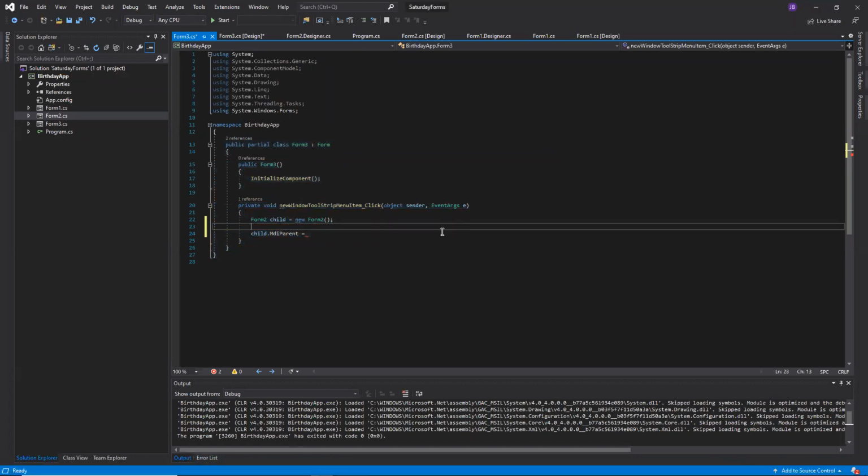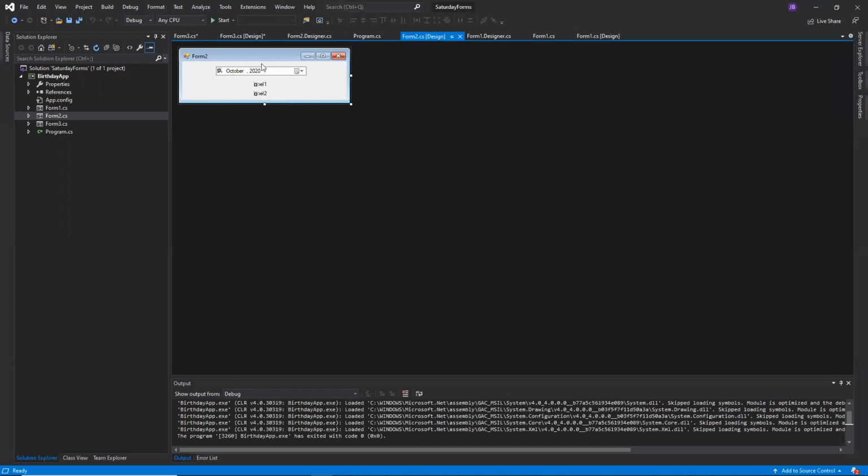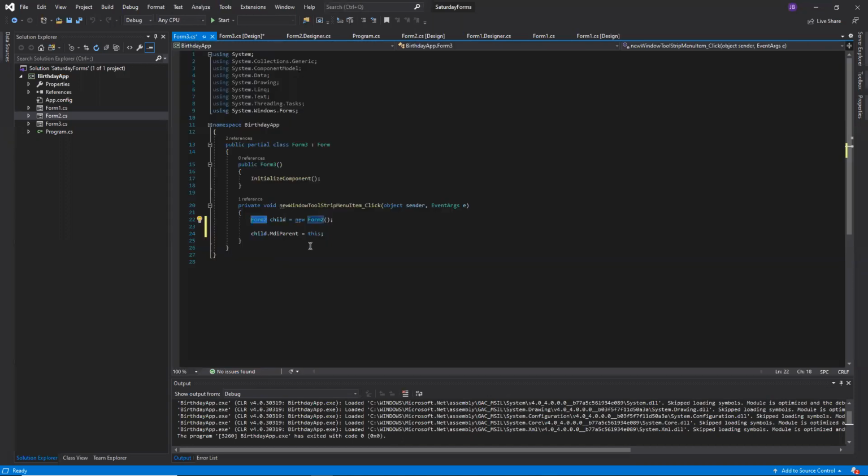Okay. Perhaps, so the answer is this. Do you guys remember this keyword? So all this is saying is we're creating a child of type form2. So we're creating a new object of type form2. So basically we're creating one of these guys, a form2. And then we're setting the child's parent.